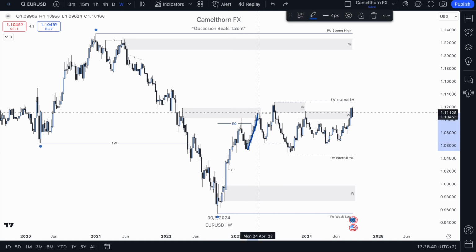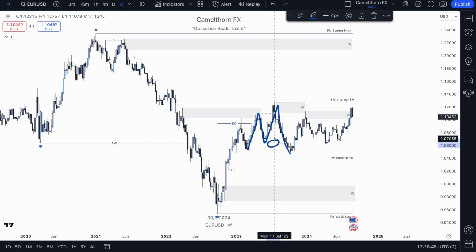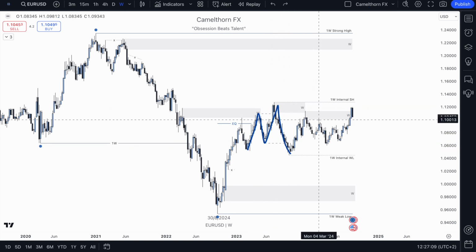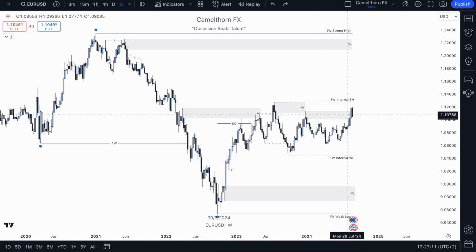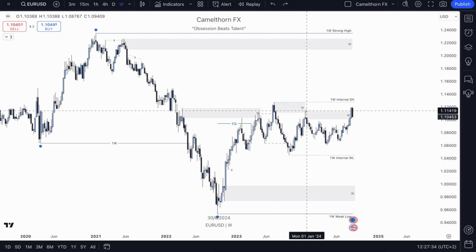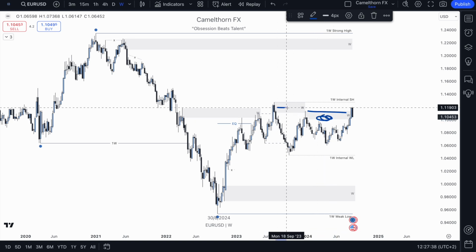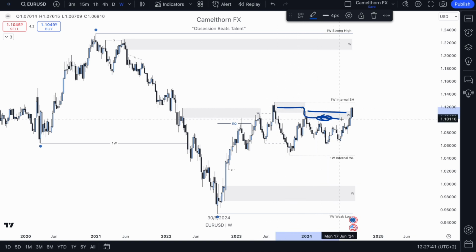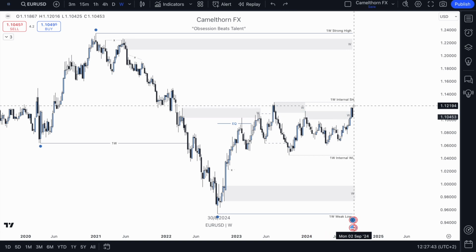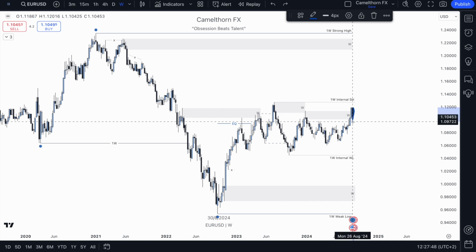We had our internal structure shifting from a bullish market state to a bearish market state in here. And as we've been seeing for the whole of 2024 thus far, price action has been trading within this bearish internal weekly range. We recently saw price action trade above this weekly supply zone that formed part of this weekly supply chain, and shortly after closing above that area, we have now seen a bearish weekly close this past week.